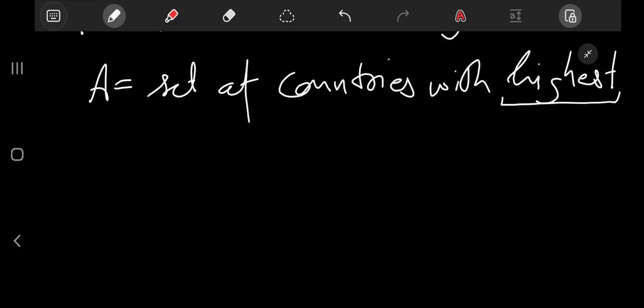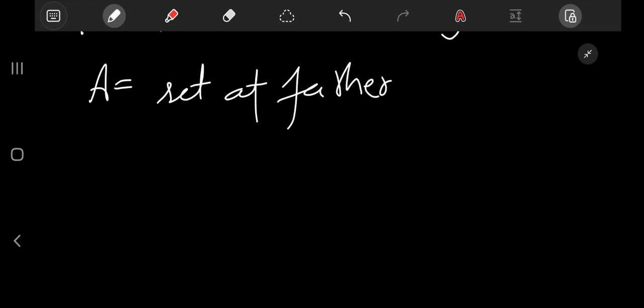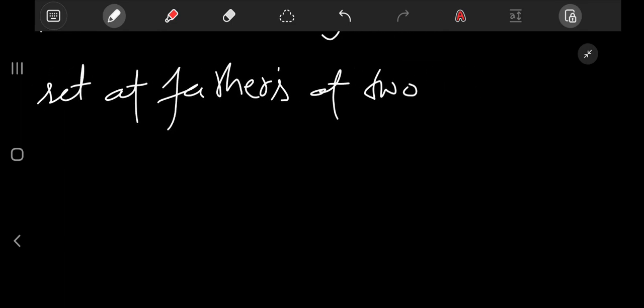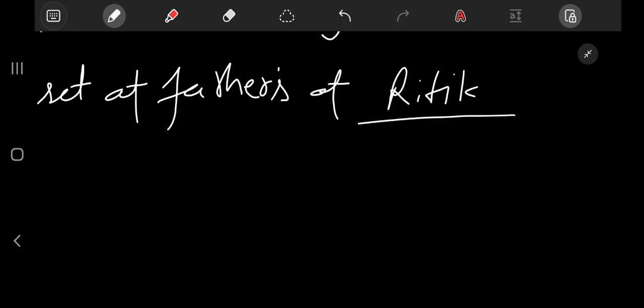So we can take any other example. Okay, we take a funny example: the set of fathers of Ritik. Naturally, there is only one father.